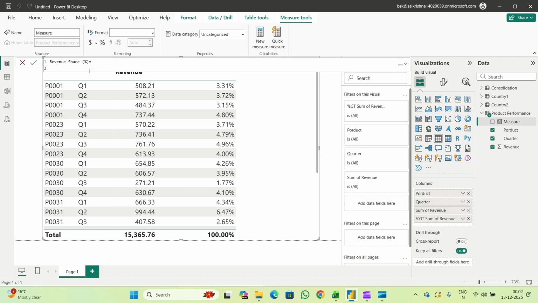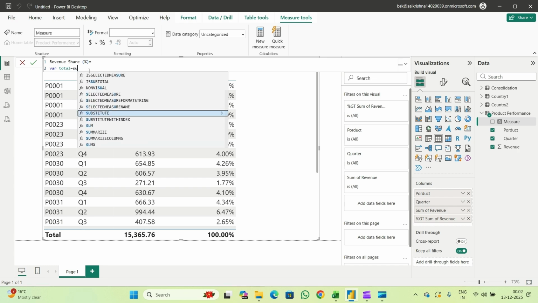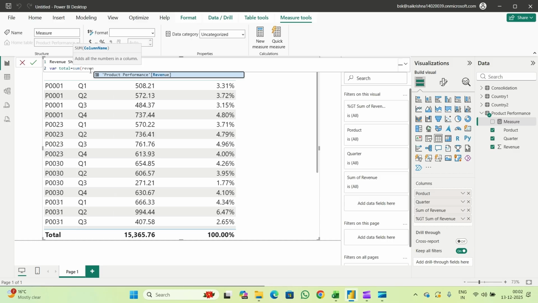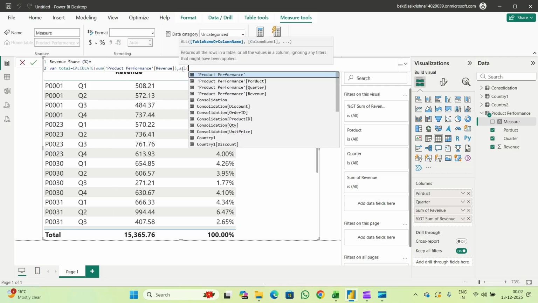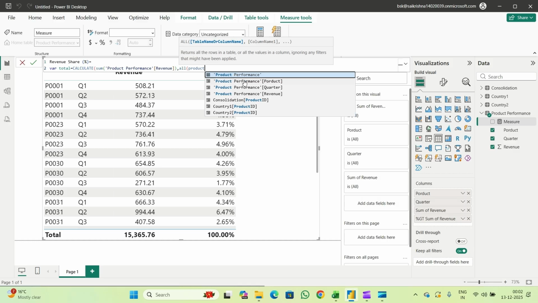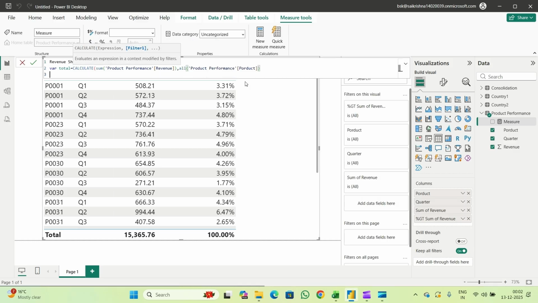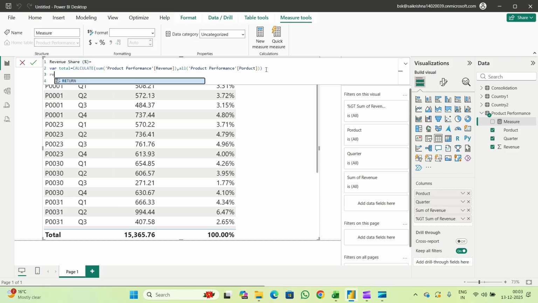equals to, first of all, we need a total. I'm just taking variables here. So how it could be: the sum of revenue needed. Total revenue, that could be shown whatever the revenue was already. Let's calculate the revenue across all products. That is what we have done in Excel as well. Across all products, what is the revenue for it? On top of it, what is our revenue? Now return.